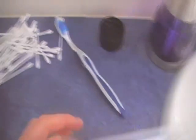So first of all, get out your Q-tips. This is Coles brand. You can buy Q-tips pretty cheap. So get clean ones. And also, optionally, you can use a toothbrush as well to get into some tricky spots.